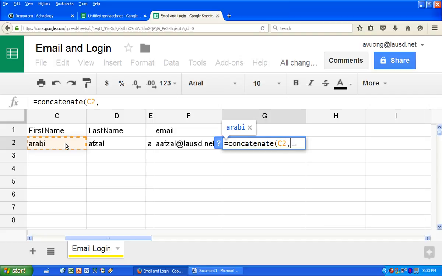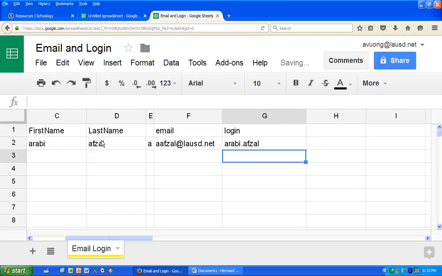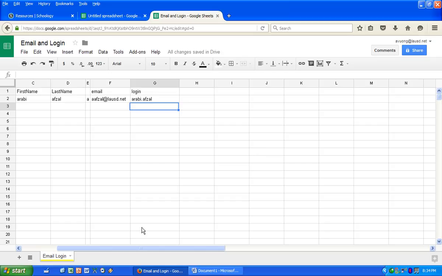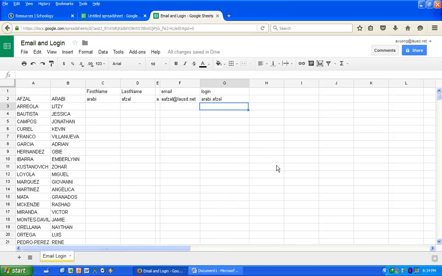All done. Now since this is all done, I am going to zoom back out. And when I zoom back out, let me move over. I'm going to copy all of this down. Just make sure that all your formulas are correct, because if you have a wrong formula and you copy it down, now you have a lot of wrong formulas. So I'm going to highlight this whole entire column here. Go to the end. Click on the crosshair and drag all the way down to the bottom. And once I let go, everything should be done and everything should be correct.